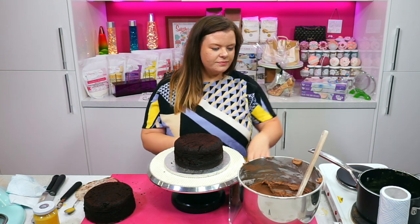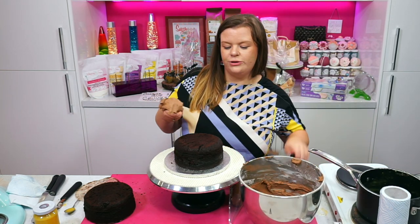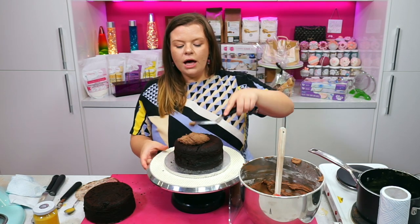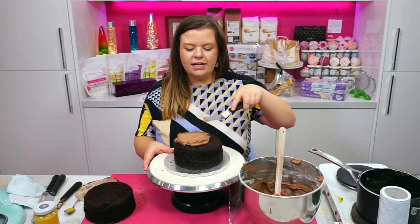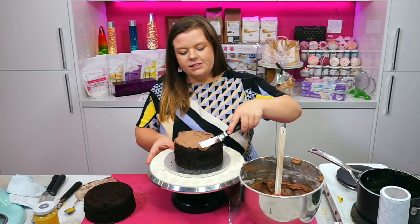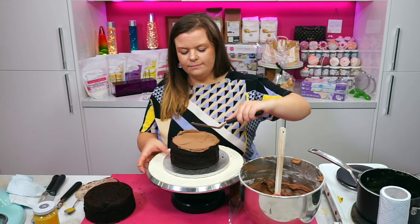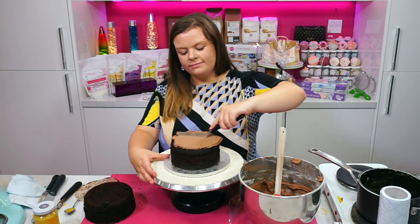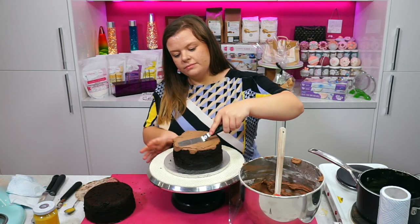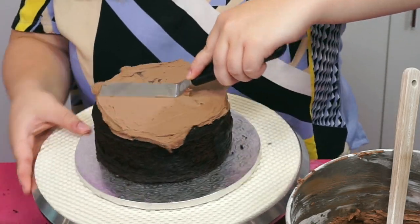There we go. I'm going to put a little bit of buttercream in the middle. When I'm at home, I usually just get them nice and straight. And because I'm here and I'm on camera, I just know that it's just going to slide off one way. I never worry about any of that. I know some people like it all to be perfect, but I just never worry about it. And I've always got a lopsided cake, but I somehow managed to hide it all.